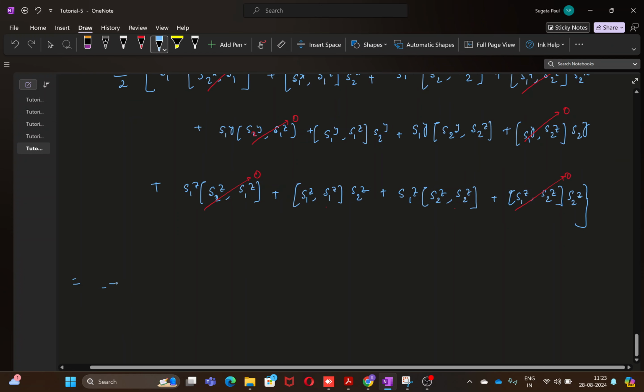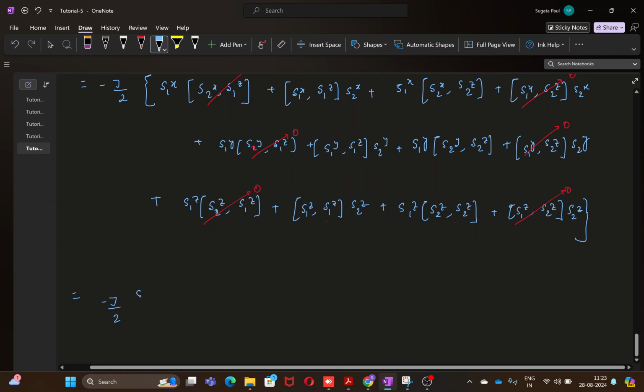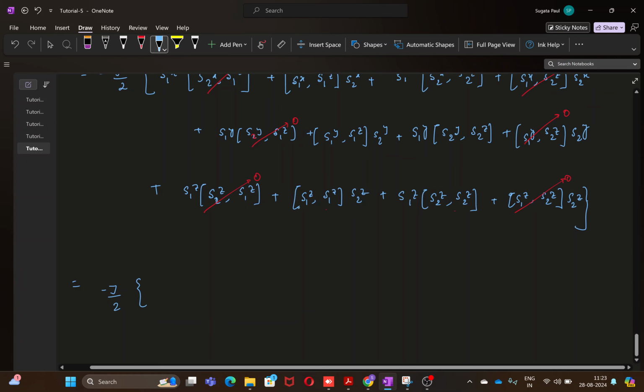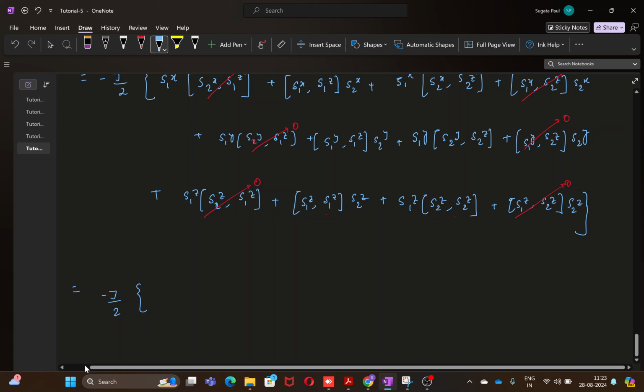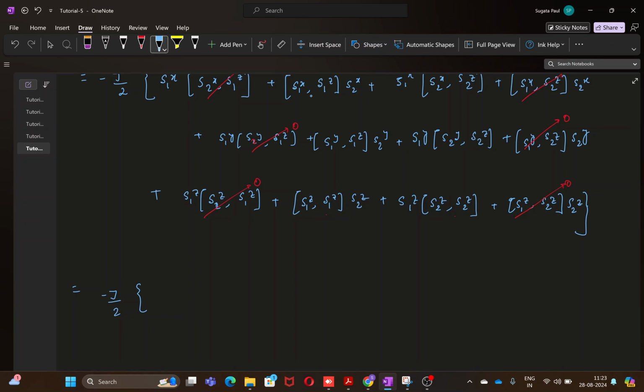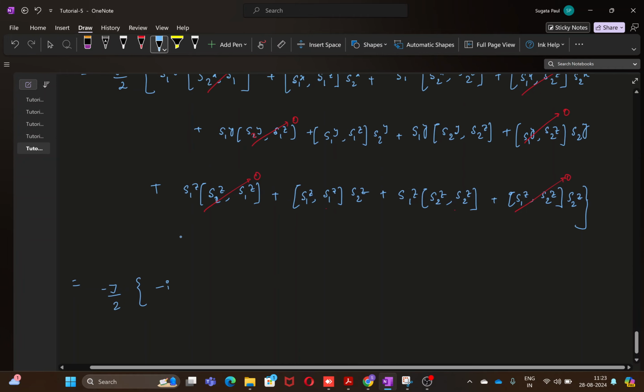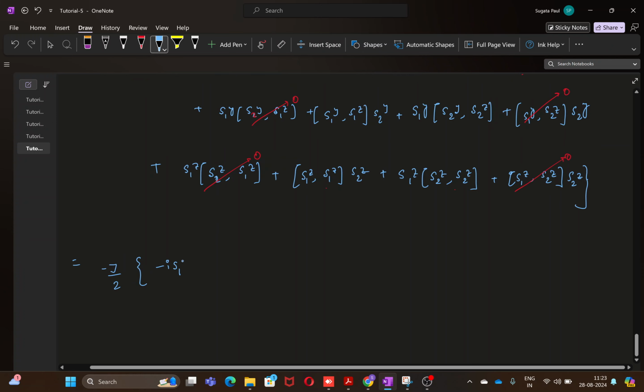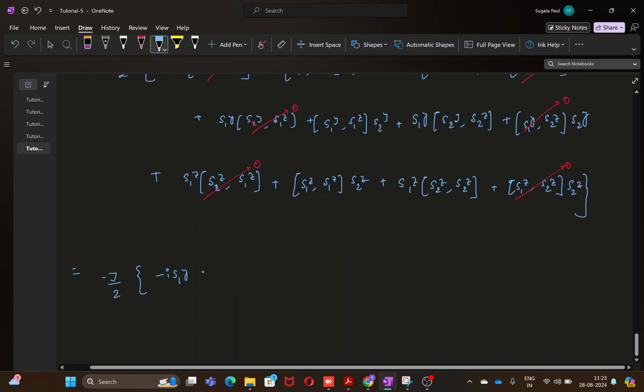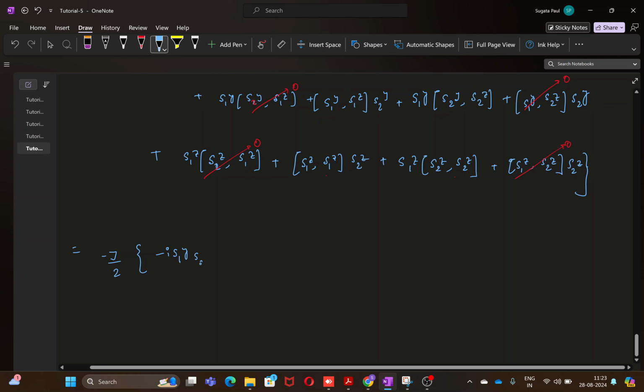Then let us see, for whatever terms we are left with, how we can get the value. Like the second term, S1x comma S1z. Here you have to use the standard commutation bracket relations. Both are S1, so it will have a perfect commutation bracket relation, not from different spins. But the order is x first and then z. If you were going zx, you would have a plus i Sy, but here you are going S1x comma S1z, so it will be minus i, with h-bar taken to be 1, remember, and minus i S1y, because it is in a counterclockwise manner, and this S2x remains as a product on the right hand side, so this is S2x.